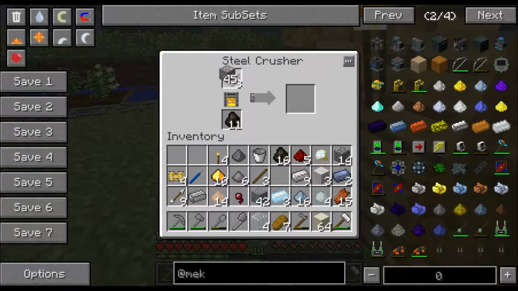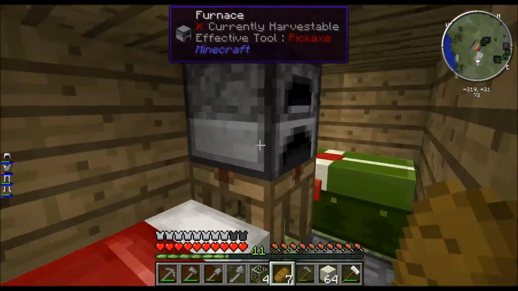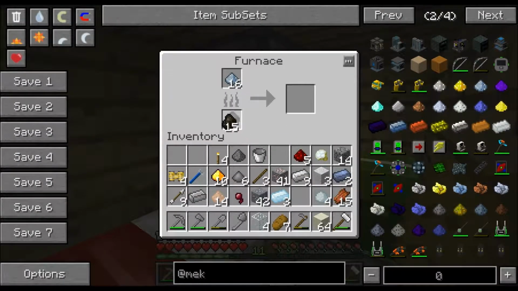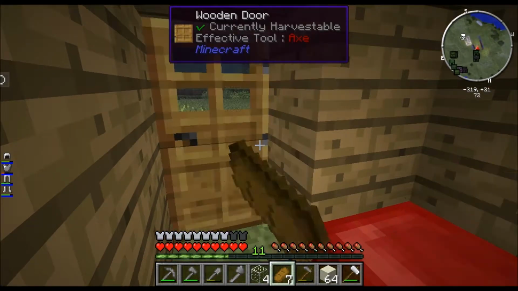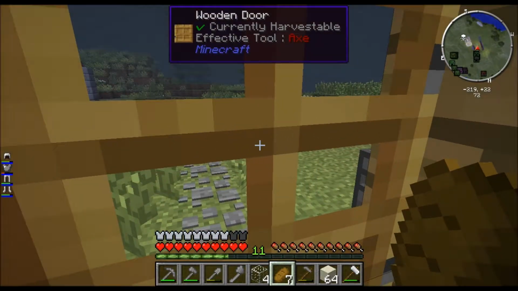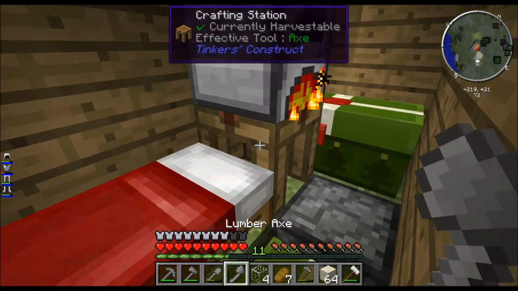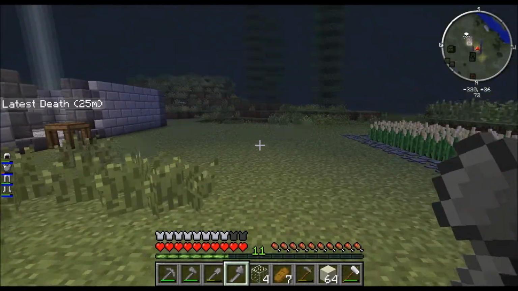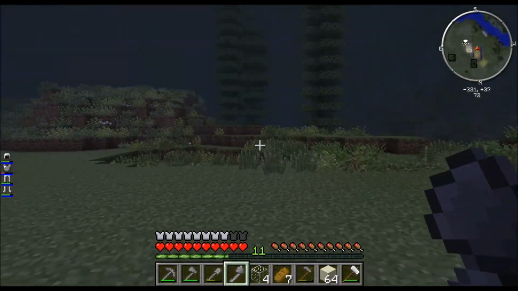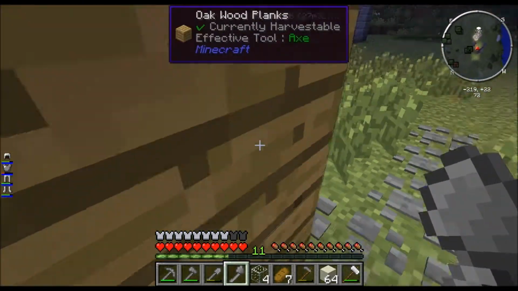Gonna need 7. I'm very happy. The osmium breaks down into dust. Toss 2 in there. Once I can get a heat generator going, I can throw blocks of charcoal into it to get it to run. Speaking of which, let's get back inside.